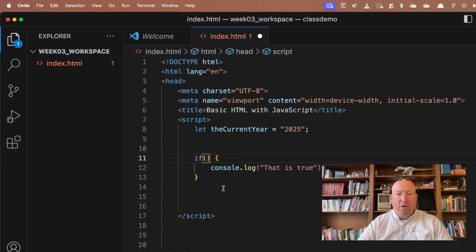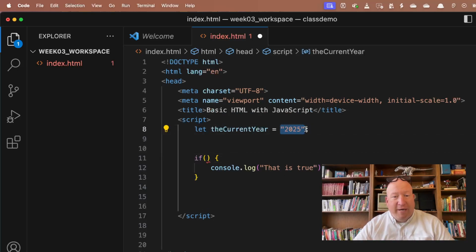What could we compare? This is going to be really interesting because look at what I did, because I'm being silly. I set this as what? What is it when I put things in quotes or put things in a variable in quotes? That's right, it's a string. I didn't set it as a number, I set it as a string. And because it's a string, it may turn into a number if we did a comparison, or it may not, because, of course, it's not a number at the current state.